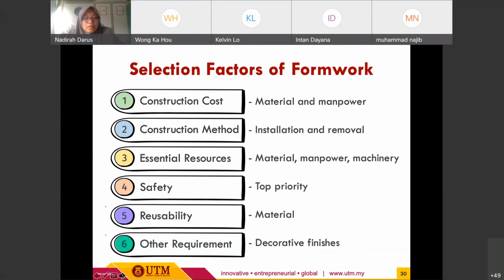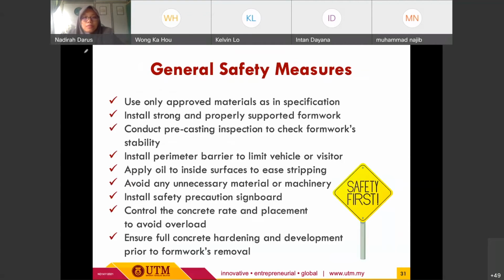Alright. Okay, the next one we will cover briefly on the general safety measures for the formwork installation. Okay. Sebab anything that we want to construct, that we want to conduct, we need to consider the safety factors.